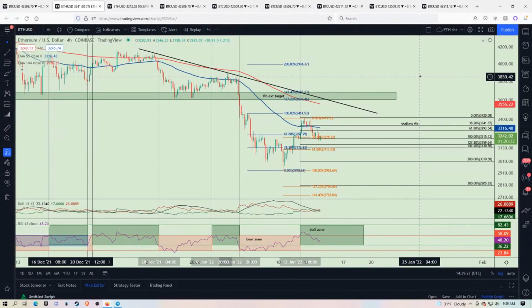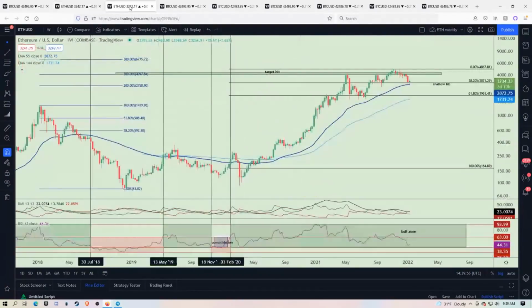Yeah. I like what I'm seeing here, but like you said, we've got some work to do to get this thing bullish. So this bull zone right here could have been just a move up to this fib extension area, and that would be it, and then we're back bearish again. I'm looking at both Ethereum and Bitcoin right now, and I actually do think they're both going to try for some higher lows right here and continue this rally. But I just don't see that rally getting much further than where we're currently at, and it's hard to be bullish on this market right now.